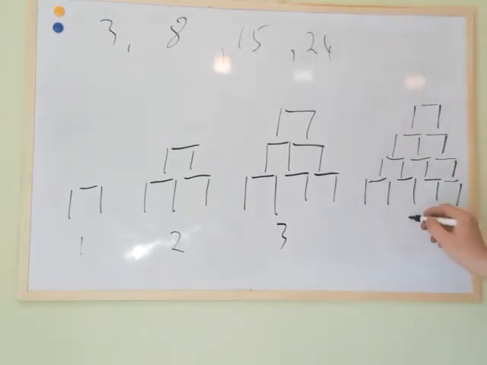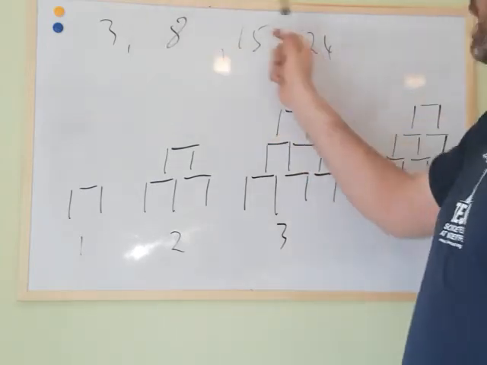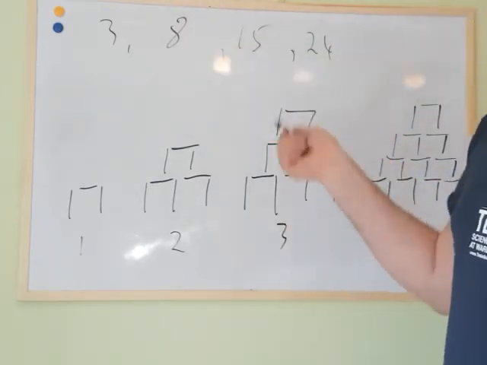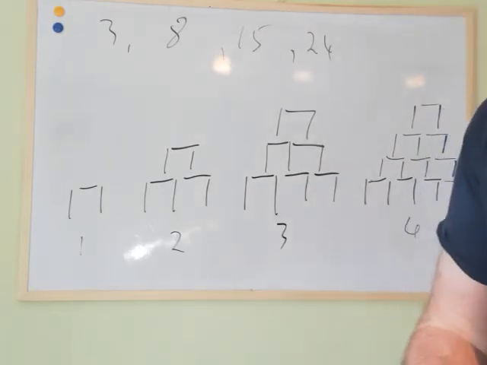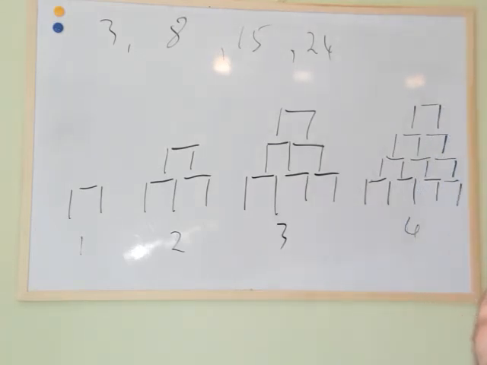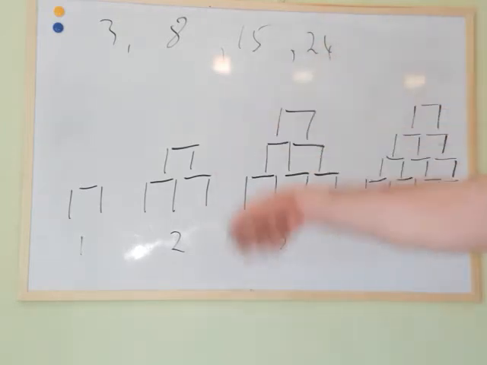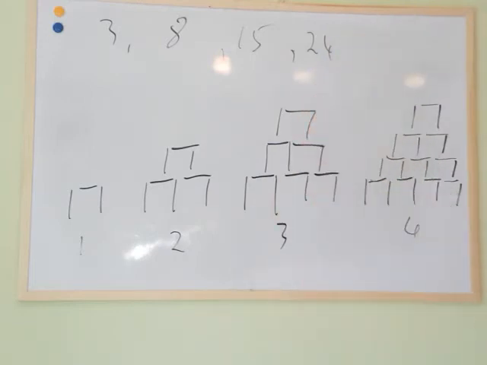And here, folks, is our pattern: 3, 8, 15, 24. You will use these numbers now to find the first and second difference so that you can figure out how many would be in number 5. You might say, sir, can I not just draw the picture? Well, no, that's a waste of time, because once we figure out the numbers, we can work it out much quicker than drawing a picture, okay? And in another class, I may show you all how to get the general formula for this, okay?